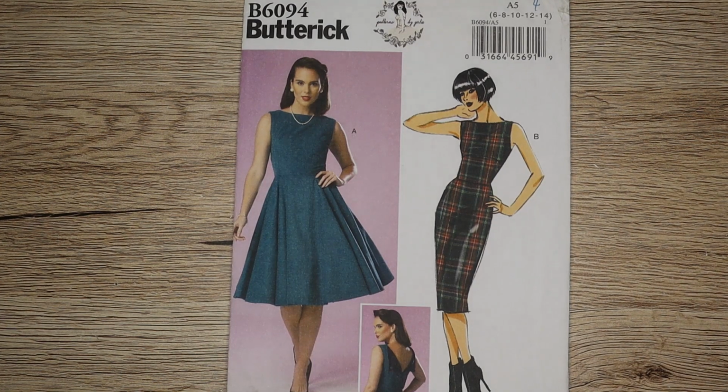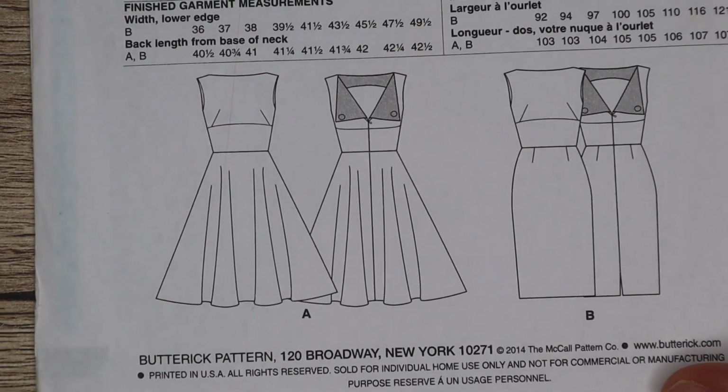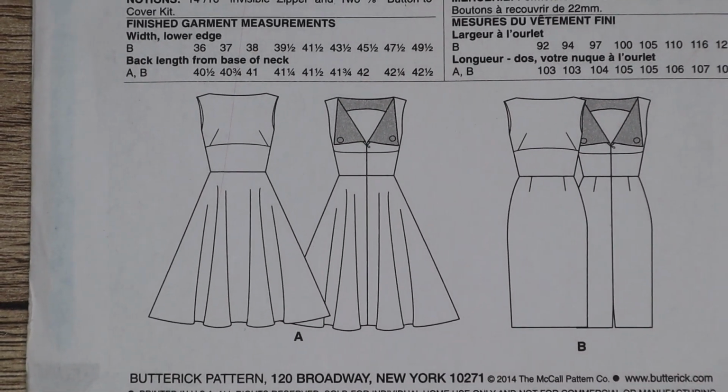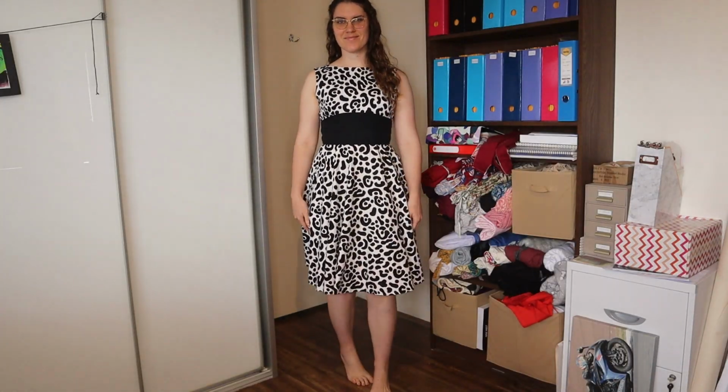I'm gonna use it for everything. Coming in at number 2 for my Butterick patterns is B6094. When I got this dress, I didn't think I would love it as much as I did. I really liked the interesting back neckline, the fuller skirt version. I've made every version of this dress so far, and I love all of them. I don't have the fitted one anymore because I'm a little bit heavier than I used to be, and the skirt portion doesn't fit anymore, so I ended up passing that version on. But I do still have the full skirt version, and I'll put some footage of that one in here.